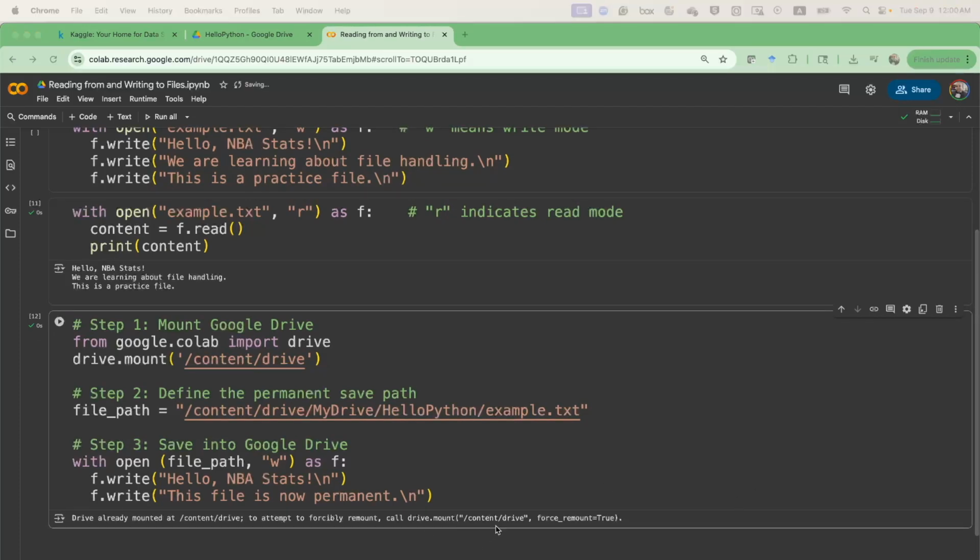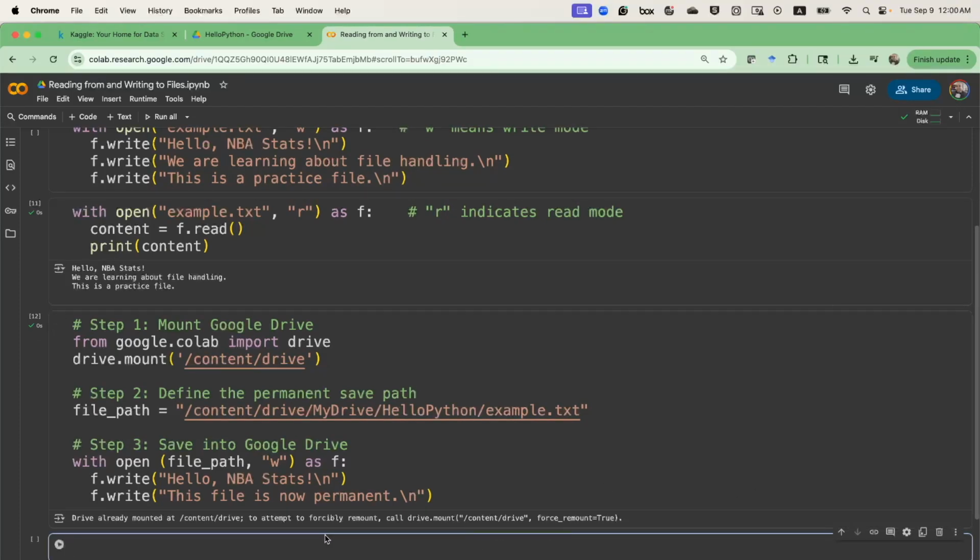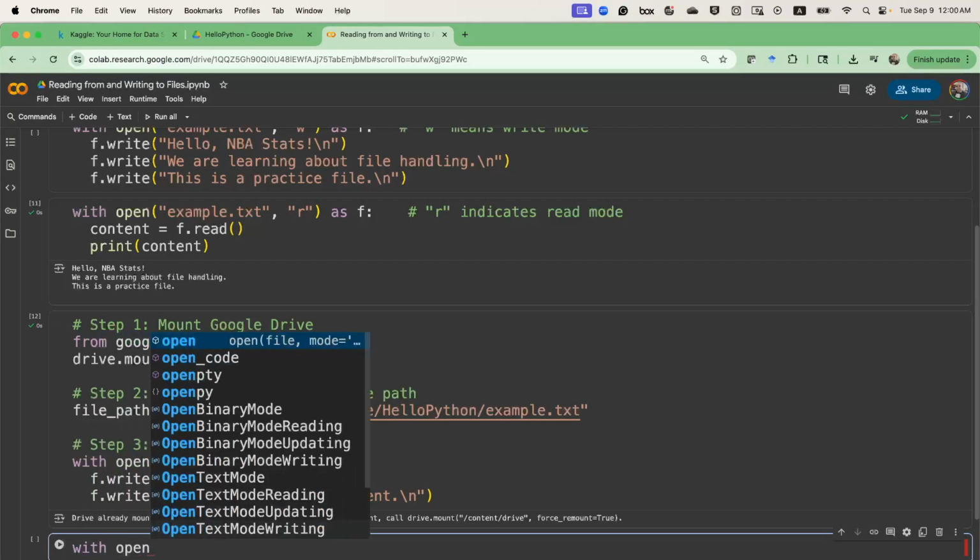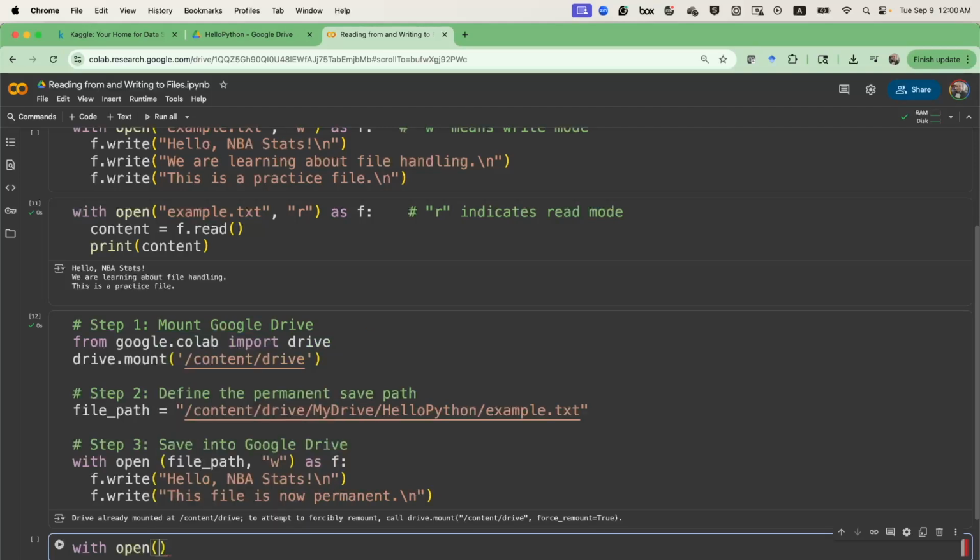To read it back, you can simply use the previous command.